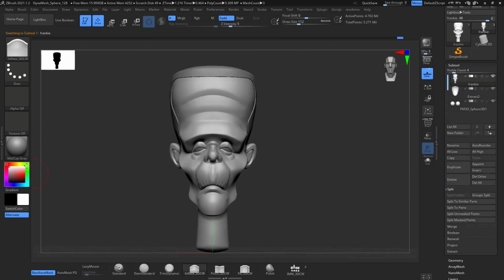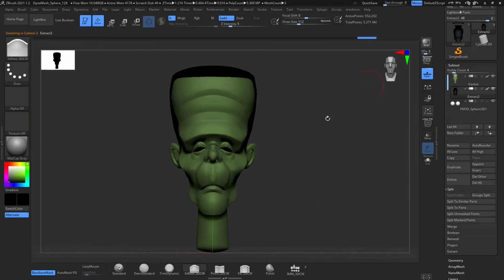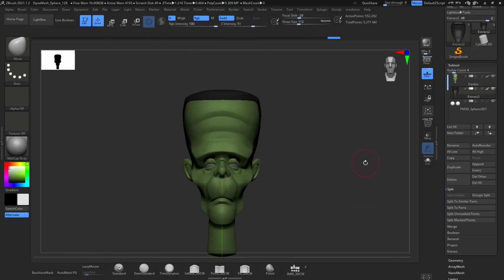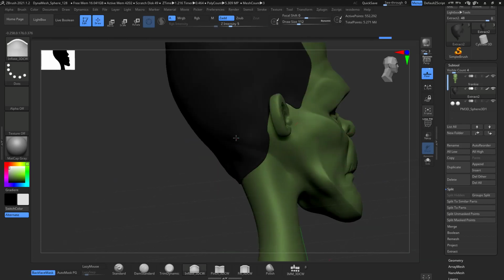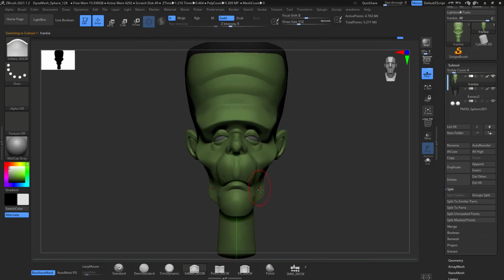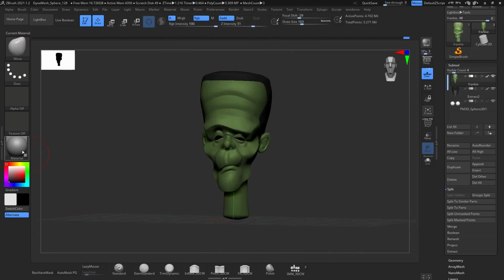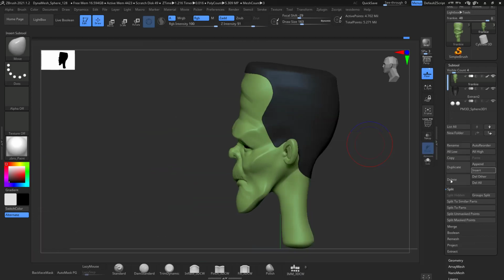I add a little bit of volume to the hair because it's extracted, so you see this, it keeps the same lines that the head has. But I also start doing some poly paint, adding a few colors and breaking the symmetry, so I can give a little bit of a funny expression to my character.